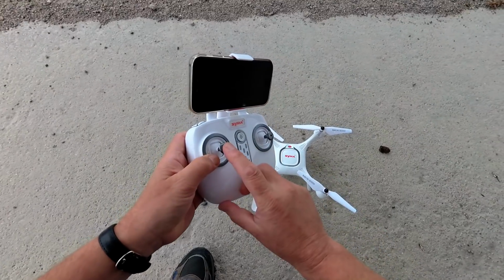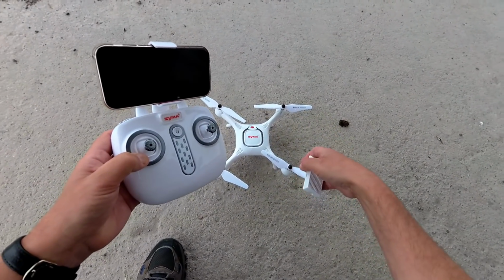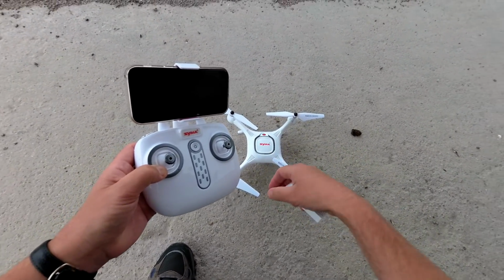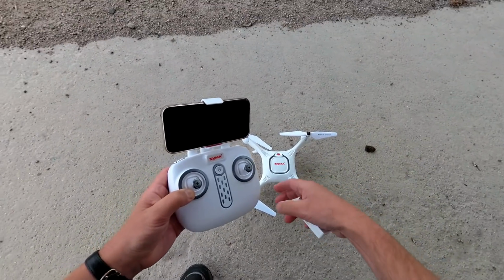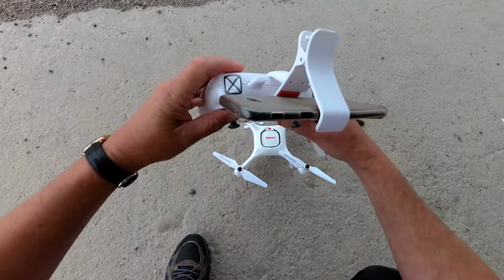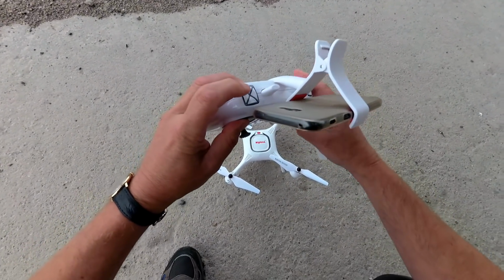And this one here is used for adjusting trim if you need to. Now, with a GPS, I'd be amazed if you needed to adjust trim. And actually, at this level, I've never really found anything I need to adjust trim on. So, but perhaps I've just been lucky in the reviews I've done. Here we've got the actual camera controls, and I'll show you that in a second. But basically, you can tilt the lens up and down.